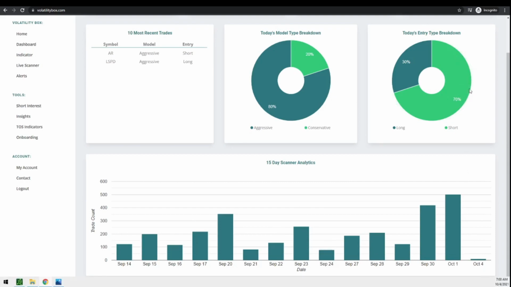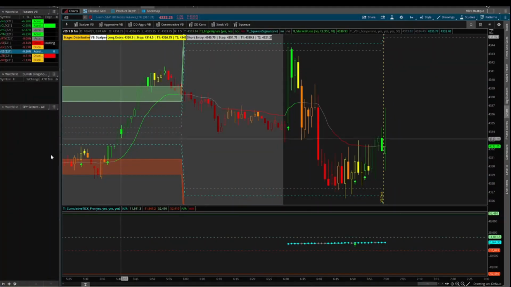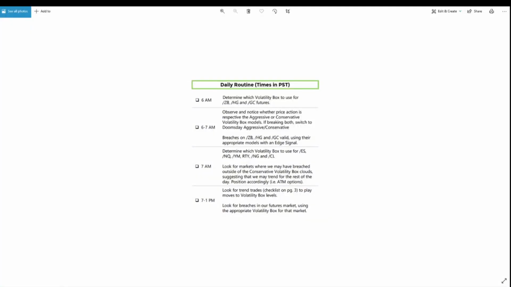We're at 7 a.m. Pacific as of right now, and our goal is to understand what volatility looks like in the major index markets. Let me pull up this snippet real quick. This is from our trade plan, where it gives you an idea of what we do at different times. We're currently at the 7 a.m. mark, which is when we can determine the volatility for the final markets we trade, including the indices, which is what I think most people care about.